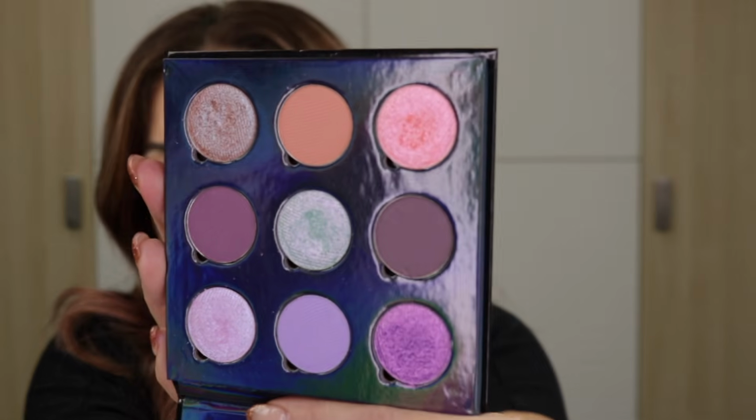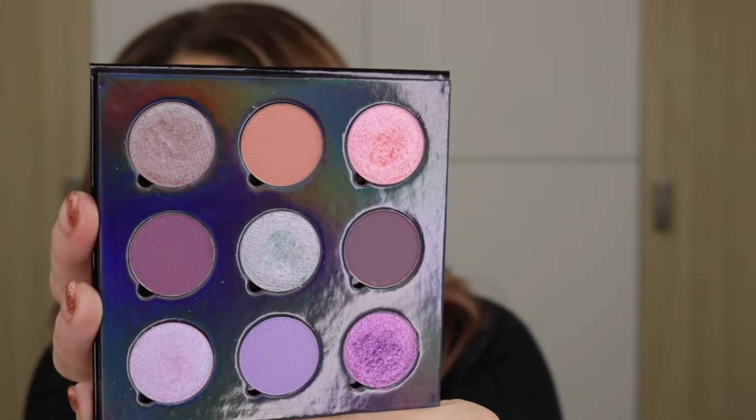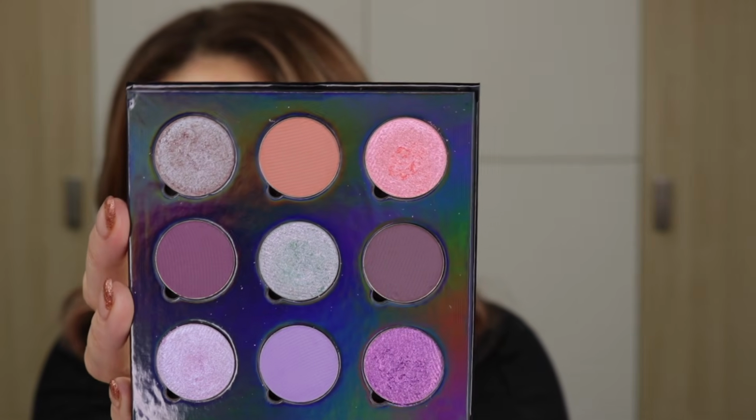So now that I've been waving this around, here is the palette, and this is not perfect anymore because I have already filmed some swatches for you. I did do eye swatches of every single shimmer earlier today, so we will be getting into that in a little bit. I'll give you hand swatches of the mattes. I think the shimmers are really where it's super helpful to actually see it on the eye. So I went ahead and did that. My eyes are a little sensitive right now, I'm not gonna lie, but it was worth it for you.